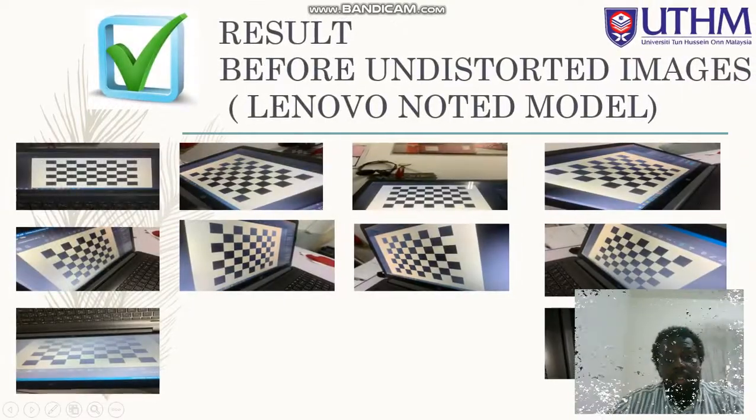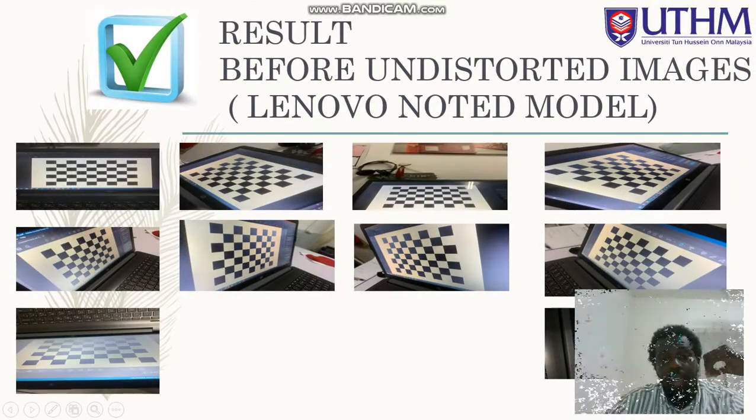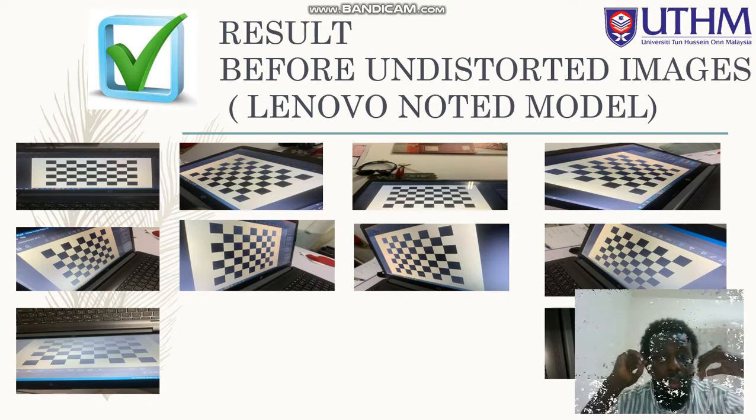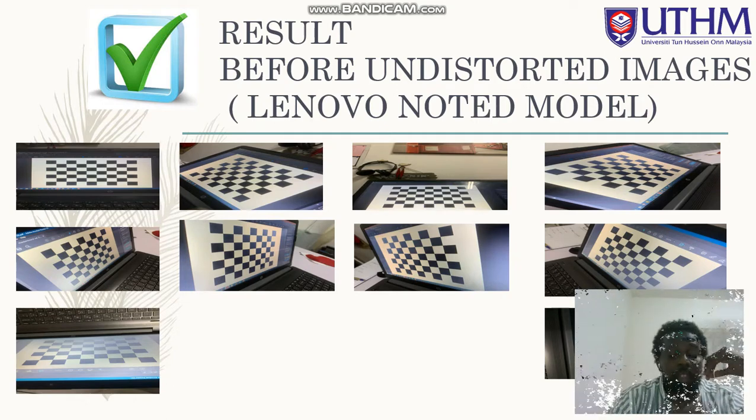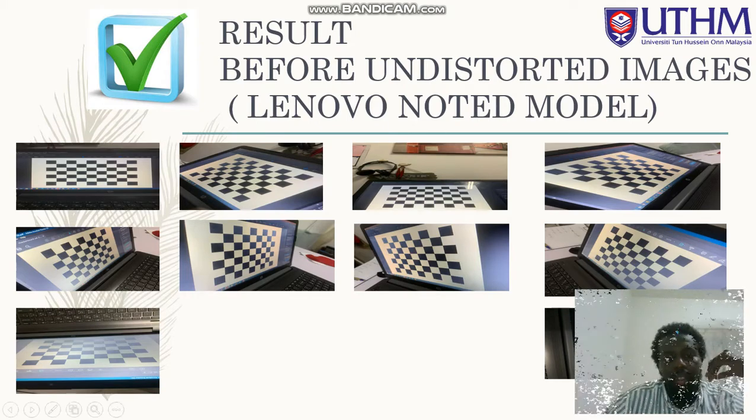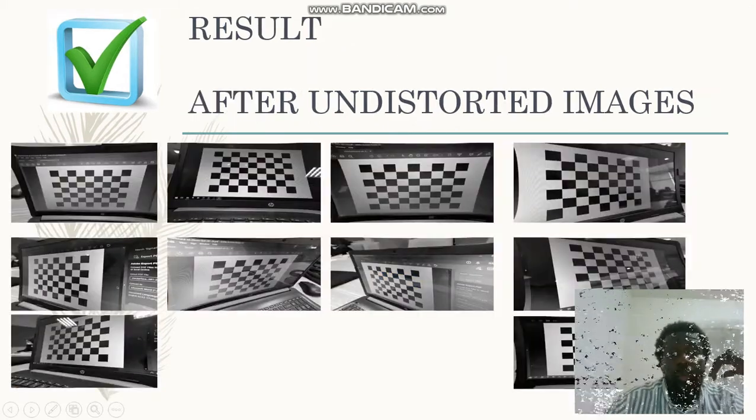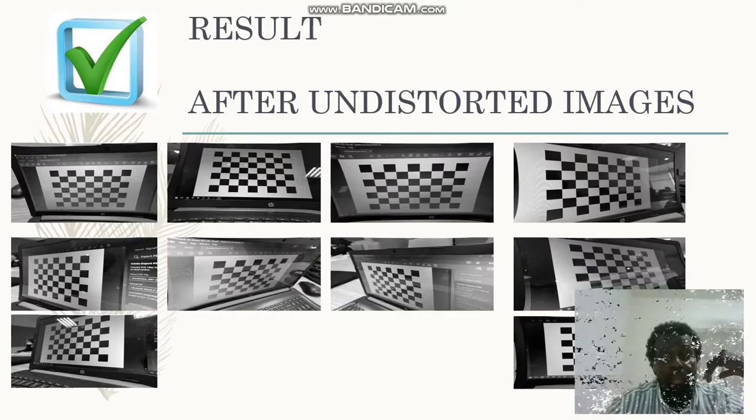And then from the result before the undistortion image, as we said, for this assignment we use our smartphone to snap the photos. So I took 10 random pictures at different angles. After we undistort it inside the software and calibrate it with the saved images, this one before gave us the undistorted image after. So what is the benefit? MATLAB gives us the critical point.